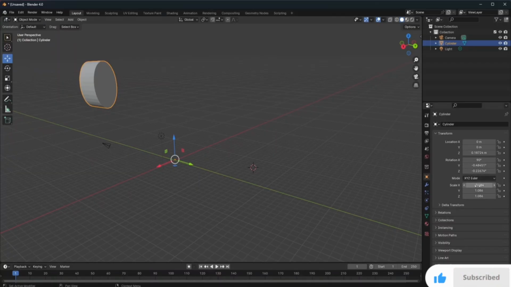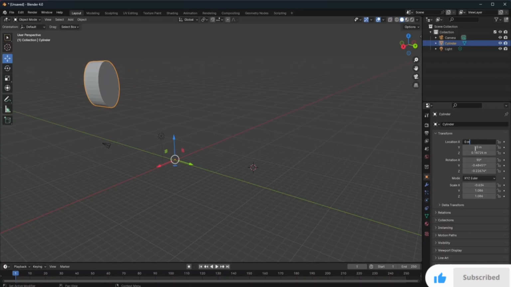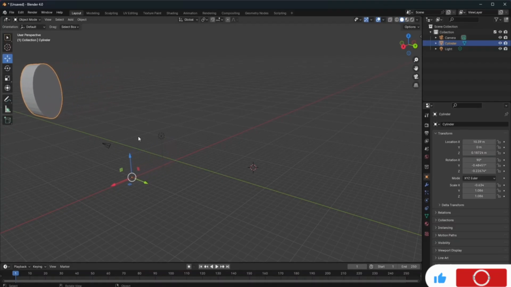Okay, so now if I do want to scale it up, I can basically scale it up from here as well. Let's say if you do want to increase the size, here you guys can see now you will be able to increase the size or scale it up from here. If you come here and change the location, let's change the location quite like this over here, and now let's select local.